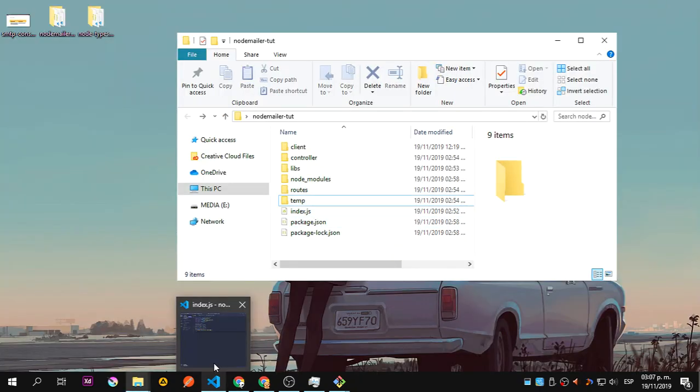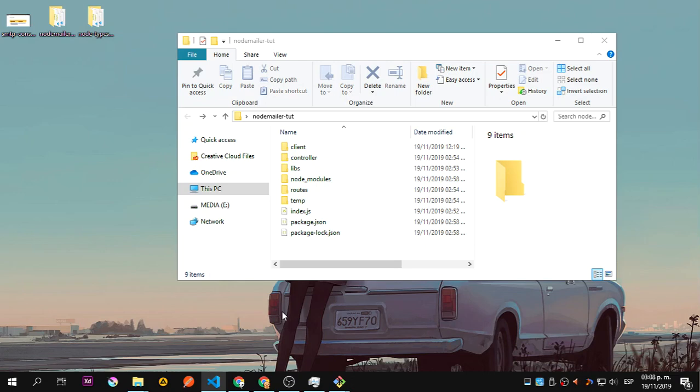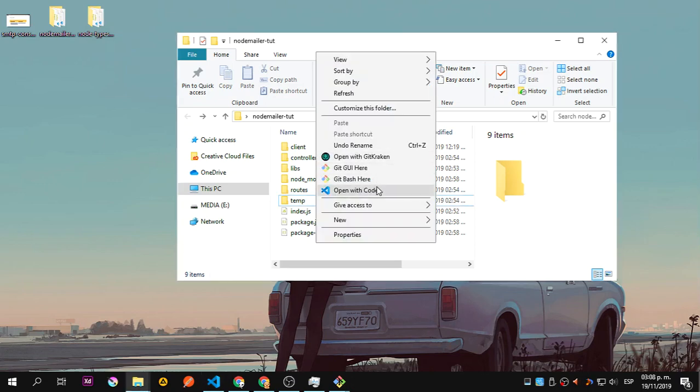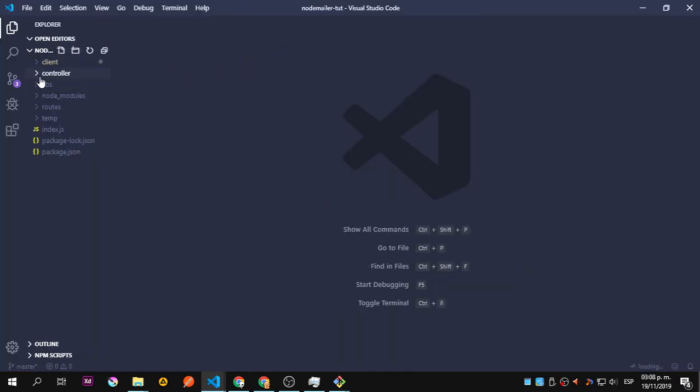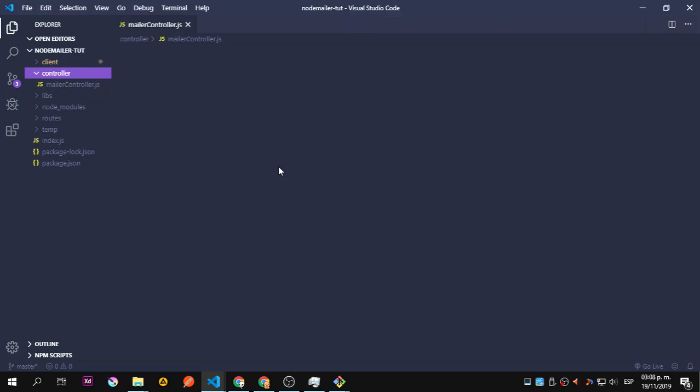And after all that talking, let's continue. So we have that, and let's add the basic configuration for the server right now, and open all this with code and add the last bits in another video so this doesn't get too long. So I'm going to say inside controller we're going to create right away these files. It's going to be mailer controller.js.